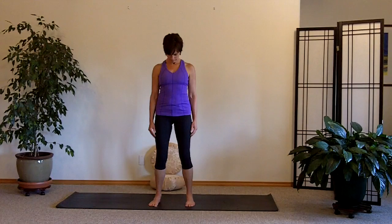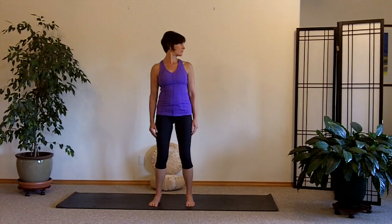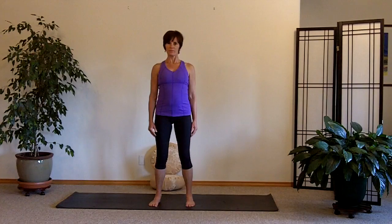Looking left and right. As you exhale, turn your head to the left. Inhaling through center and exhaling, pivoting your head to the right. You may like to use your left hand as you turn your head to the left to very gently help your neck pivot just a little more. Please be sure that this is never forcing, just assisting.